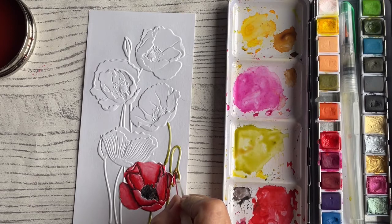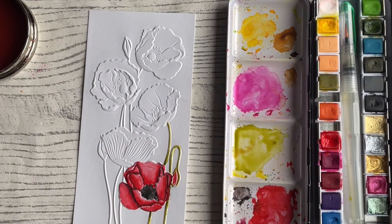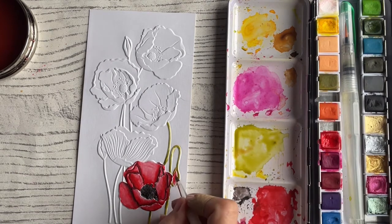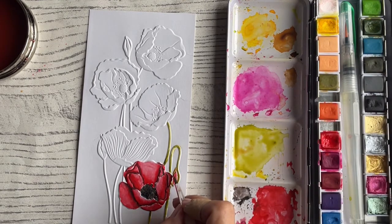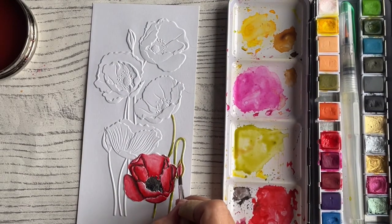A little bit more green. And now we're going to go with our black, obviously, because our black is our friend. And we're going to come in here. Too watery, hang on, a bit darker. Get black in there. And with a little bit of black down that centre mark. And there we go. So let me just lighten up this because this is a bit dramatic, as in it kind of stands out too much, that black line.